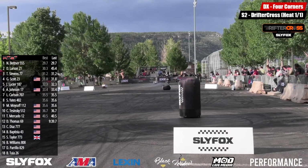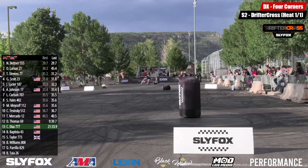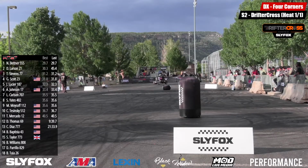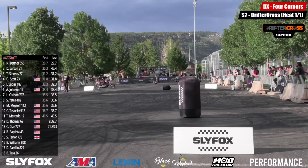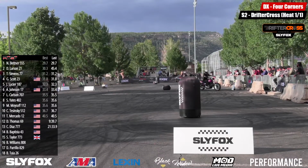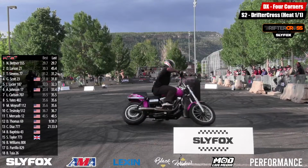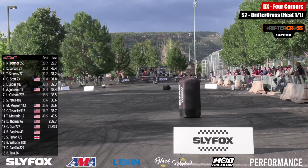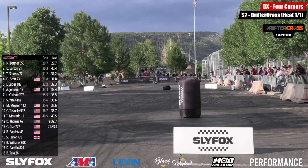Cyrus clicking second, putting the front end up in the air. Into obstacle 1, sliding through. Cyrus loves a tight technical course. Making it out of obstacle number 1, nice and clean. Into number 2, this left-handed 360 right here. Swinging that thing around. Shoots across the course into number 3. Right-handed slide. Whoa, catches it just a little bit outside of the line he wanted. Through obstacle 4, catching it. Bike hook, sends the front end way up in the air through the finish line. Way to go, Cyrus Diaz, putting on a show.